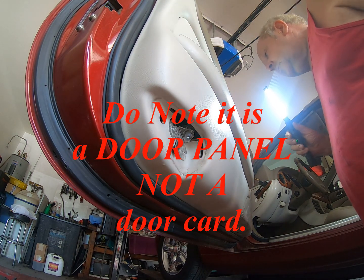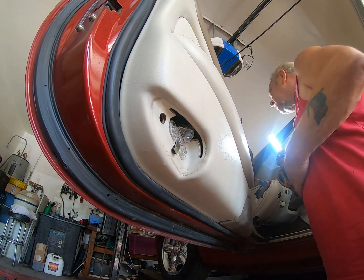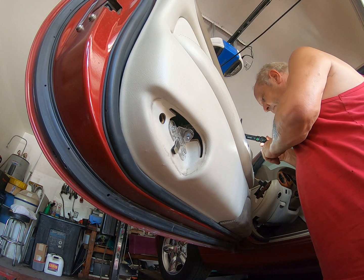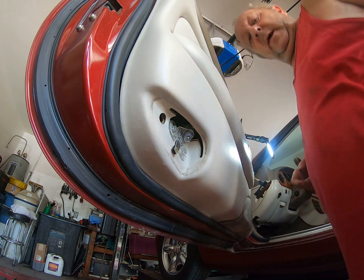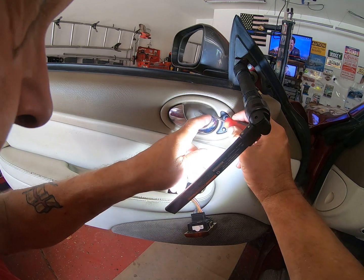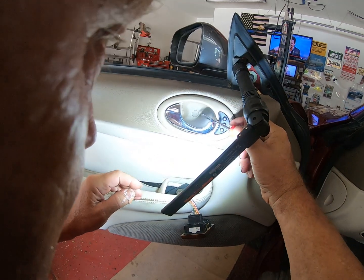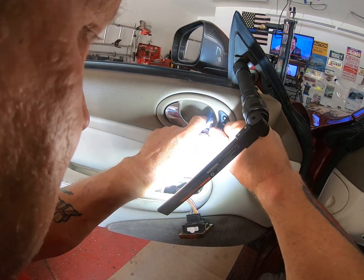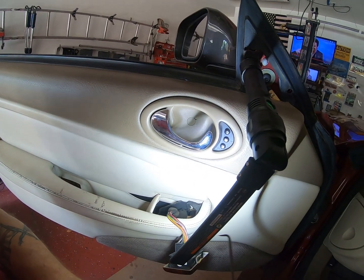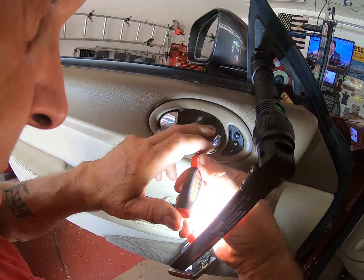Let me see next. Oh yes, up here, right. How can I show this to you guys? Would be my question. Okay, hang on a second. So, I'm going to have to try and balance the camera a bit here. This pin cap you need to take out, and it's not easy. In fact, I'm going to get a spike on that. Don't go away. Right. Oops. Sorry, I'm having to balance you on 2 legs. Let's see if I can get this out now.